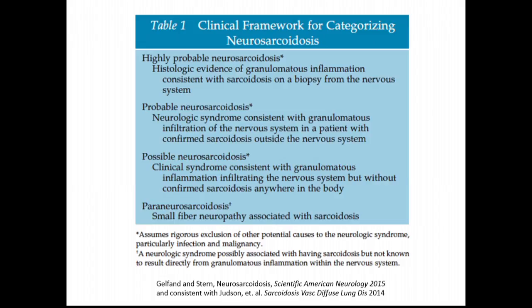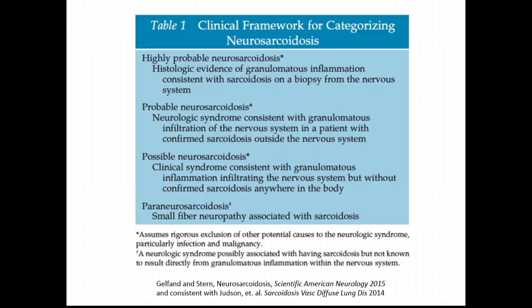The other thing is that there's a big discussion in the sarcoidosis world about small fiber neuropathy. It's thought to affect about 1/3 of patients with sarcoidosis, but it's not clear at all that that's granulomatous inflammation of the small fiber nerve. I mean, all you see is dropout of those nerves, and it could be more of a systemic toxicity from cytokines, or no one really knows what's causing it.